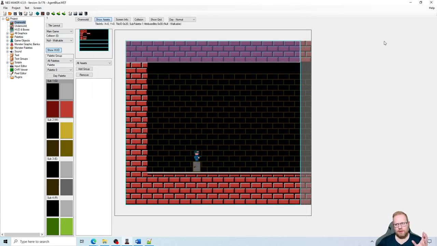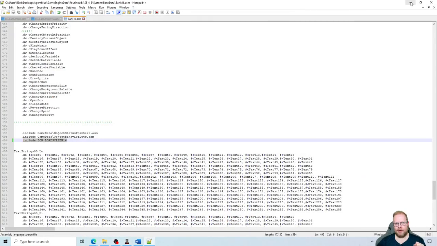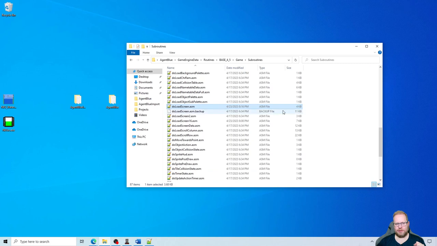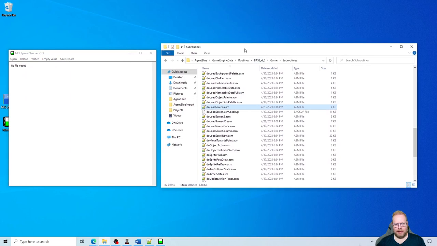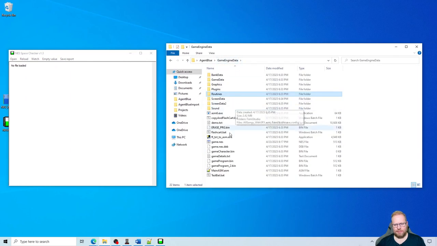Now, this is the big one. How does my ROM file look right now? So let's open our NES space checker. And in game engine data, let's find our game.nes file, a ROM file.